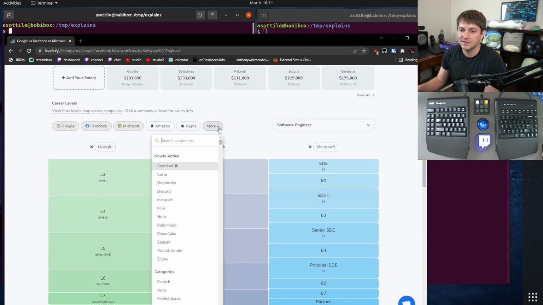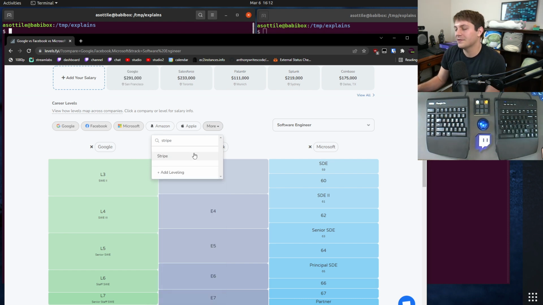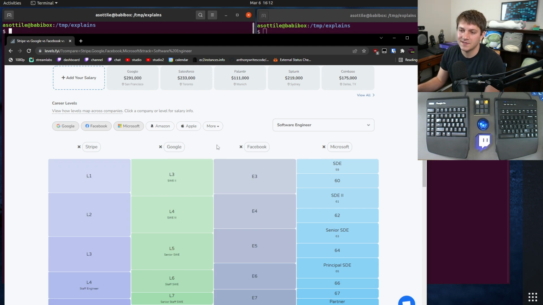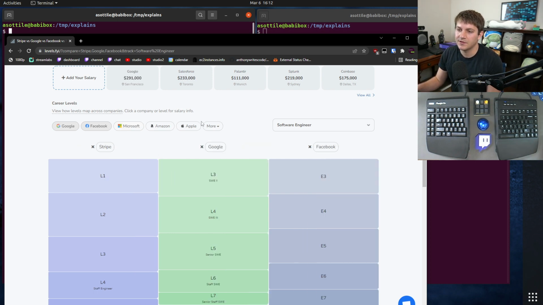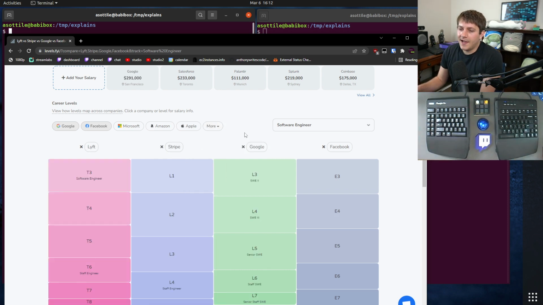And from this, you can gather fairly accurate information about what a person would make at a particular company. So let's take, for instance, my previous employer, Stripe. There isn't data for all companies, so I actually can't show you. Like Sentry doesn't have data in here, for example. But you can type in a fairly popular company. Let's add Microsoft. Let's add Lyft in here as well, so you can see again how my salary has evolved over time.